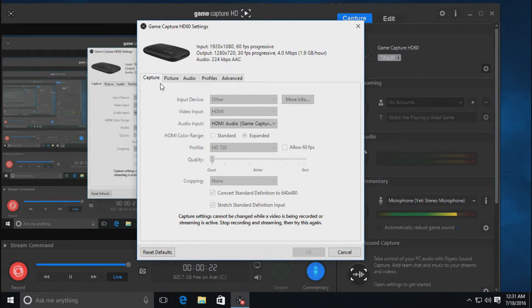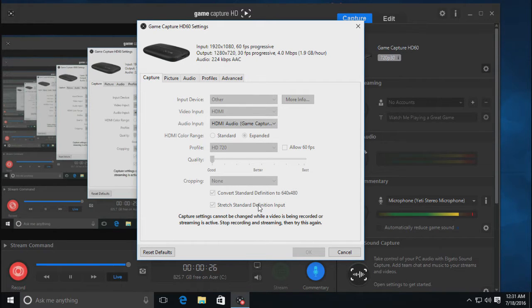This will pop up under capture. These are all the settings you want. Some of them don't matter, some of them may be a little different for you, but I'll explain. With the input device, I have it set to other. There's no PC setting for it. So you could have it on other, you could have it on Xbox, PS4, it doesn't matter. It's going to work regardless. Your input HDMI audio, have it on expanded.